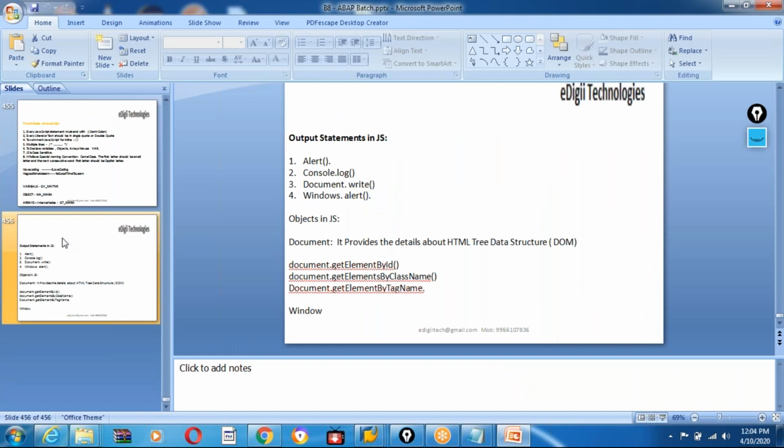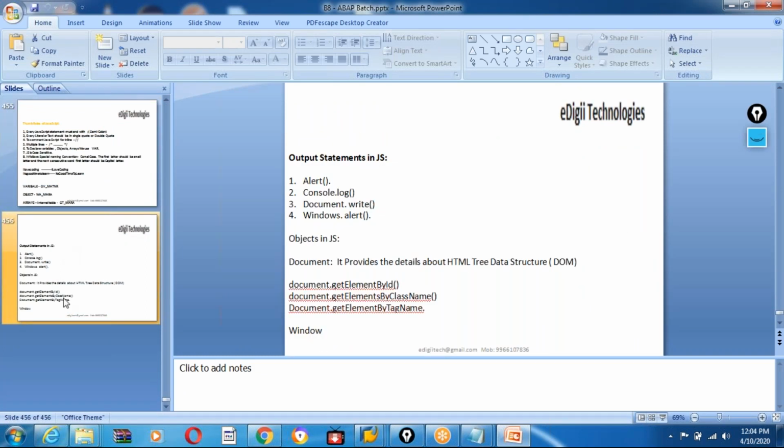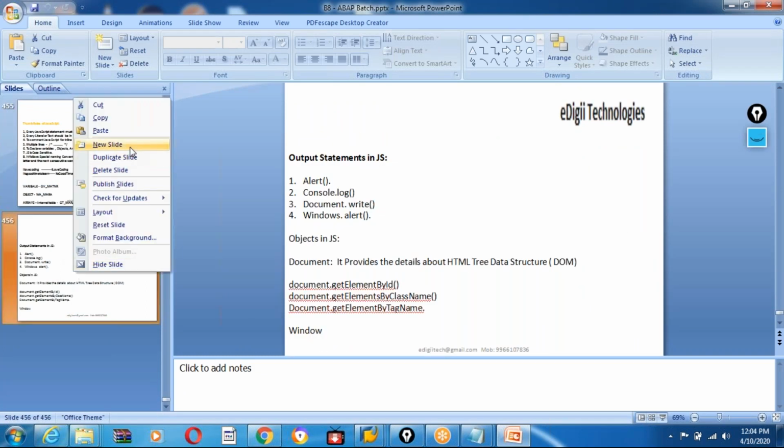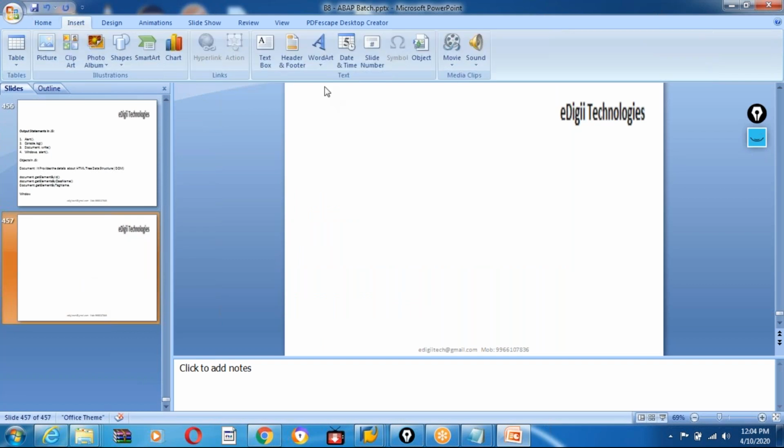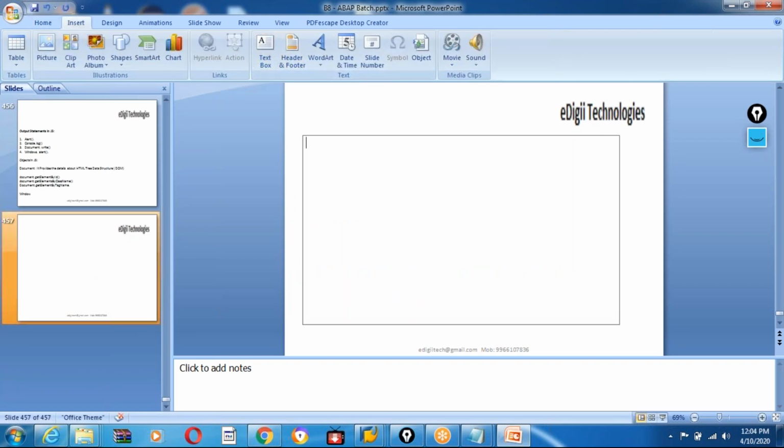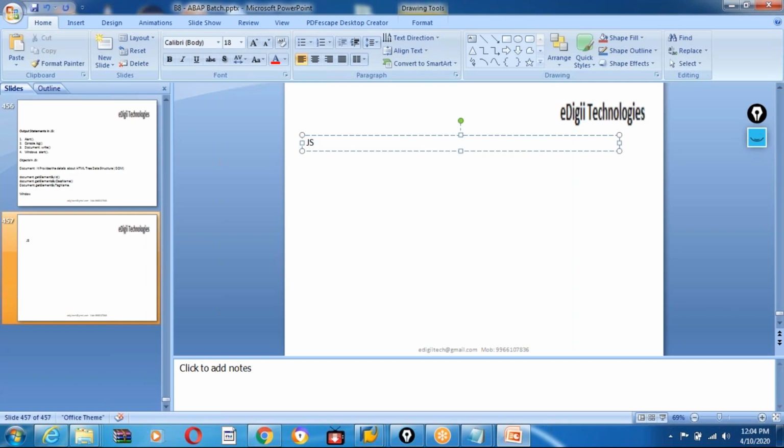I didn't save that, something is gone. Okay, slide. JavaScript assigns the data type based on the assigned value. Let's take var x equal to 5.